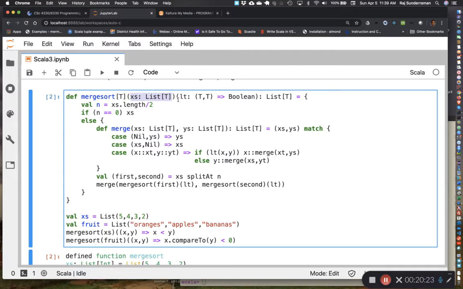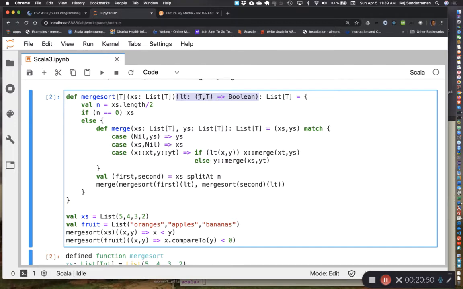And we are providing an additional parameter. By the way, we're not doing the comma, but we are doing a curried second parameter. So if you remember from one of the earlier lectures, in functional programming, lambda calculus, only one parameter is allowed. If you need more, then curry them. Make a curry out of it. So this is the second parameter, lt.